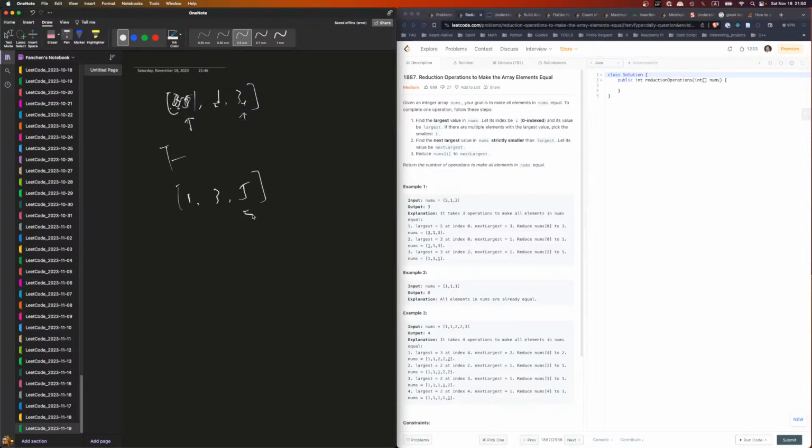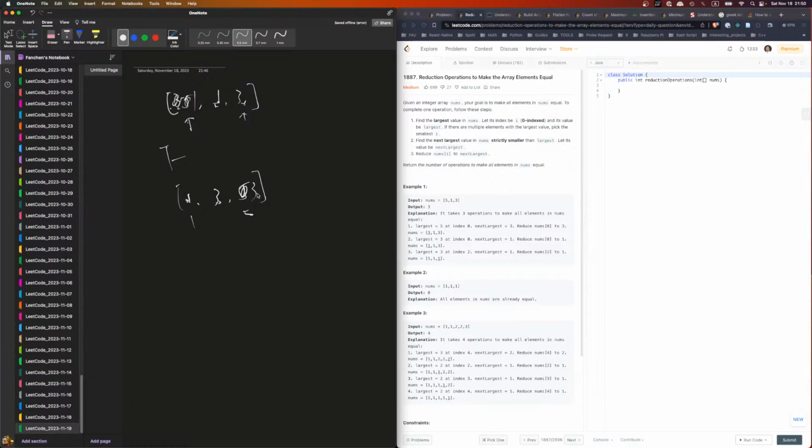So 5 will definitely become 3. 5 will definitely become 3, and each 3 needs to become 1. Yeah, 1 cannot become 3. So we can sort them, right? We can sort them.